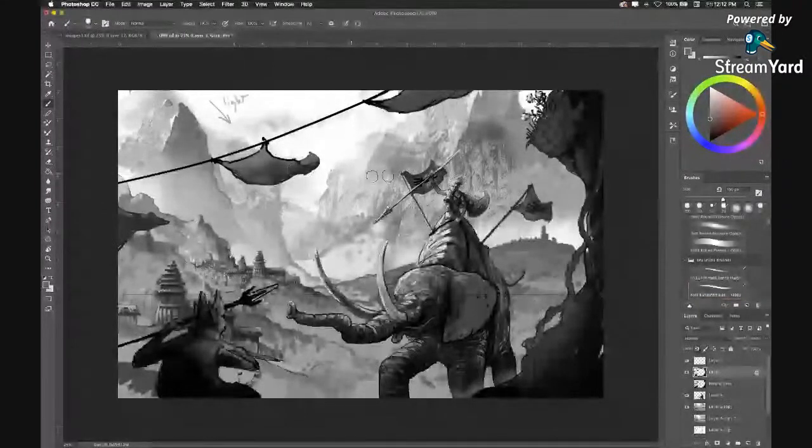And right now I'm just trying to put a little bit of texture work into it, just barely hitting it, beating it up a little bit here. These flags. There we go. Let me erase a little bit here. You gotta take the lock off though. And we might do that, yeah. There we go. All right. Put the layer lock back on.